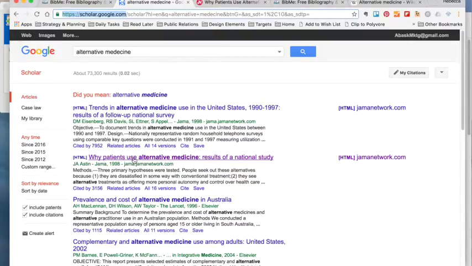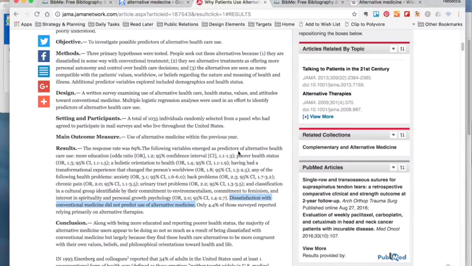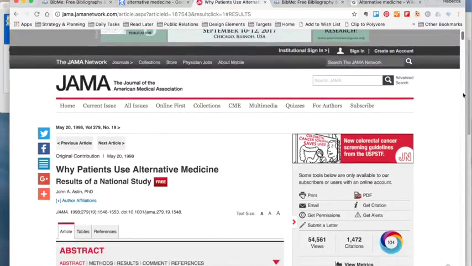Google Scholar doesn't always have entire articles because some of them belong to a university or you have to have some kind of education credentials in order to read them. So you could probably go to our library and find the same exact article through our library, no problem. But using Google Scholar, you may not be able to see all articles. But you can see a lot, as you can tell. So that's where I found this particular article that I'm talking about, an alternative medicine article.